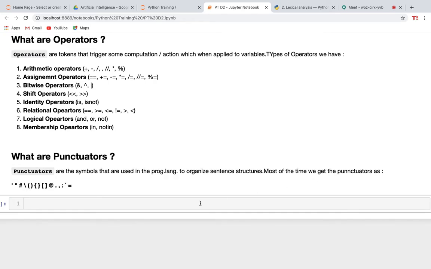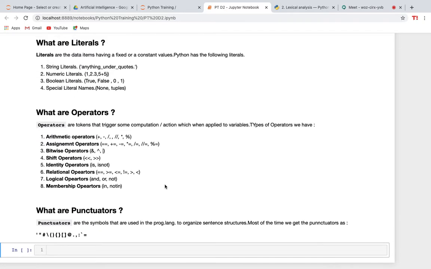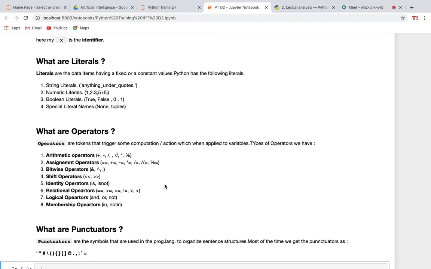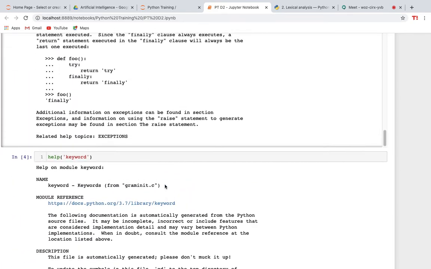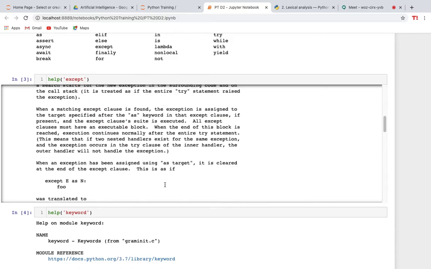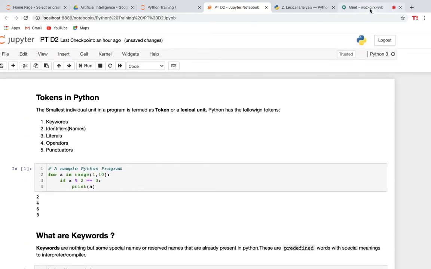So now we are done with all the tokens. We have seen the operators, the literals, the identifiers, the punctuators, and the keywords. Any doubt in any of these 5 topics?